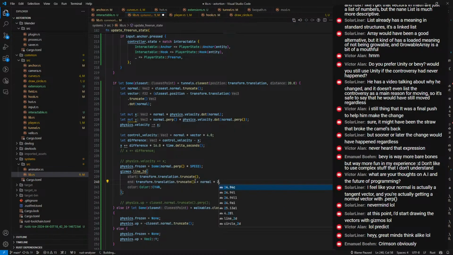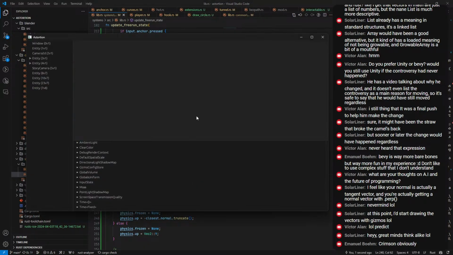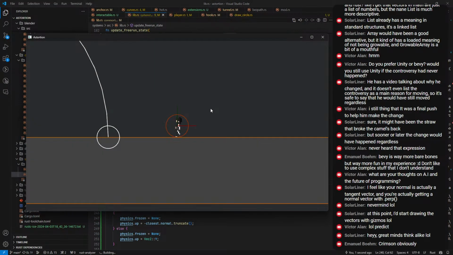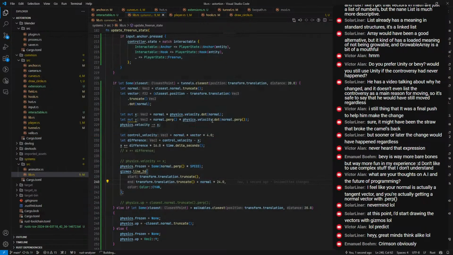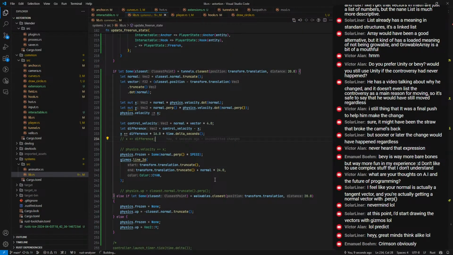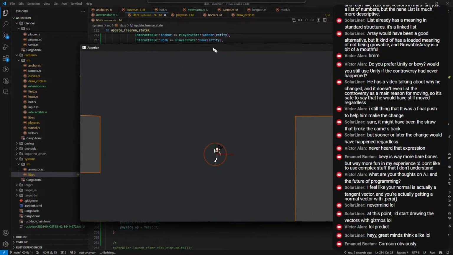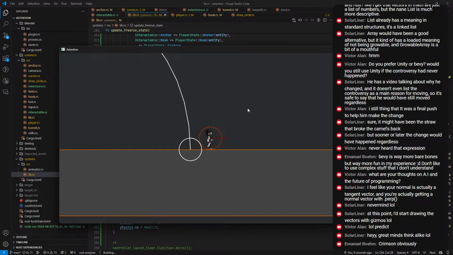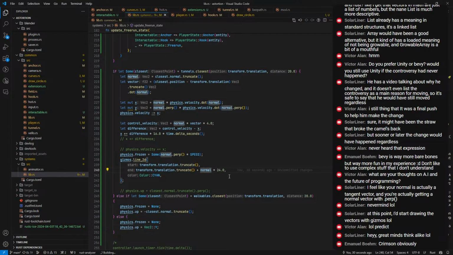And let's also make it bigger. Okay, it did not like that. Crimson, obviously. I want to try cyan though. Yeah, so that's the normal. And I'd say that's normal, right?